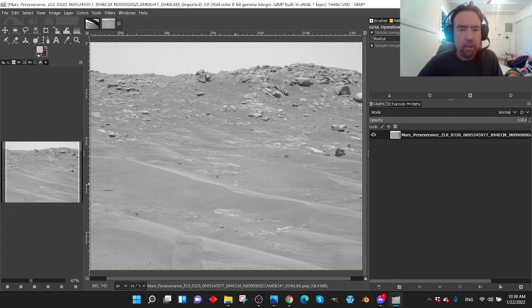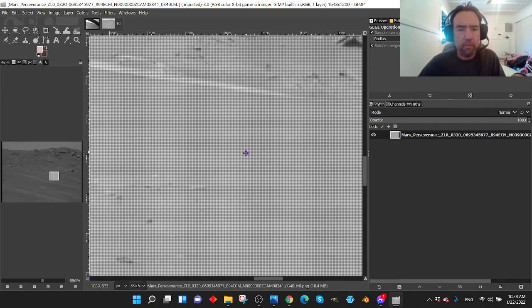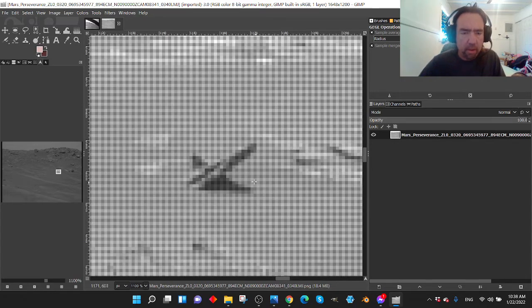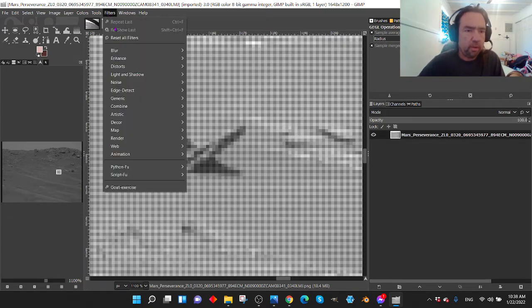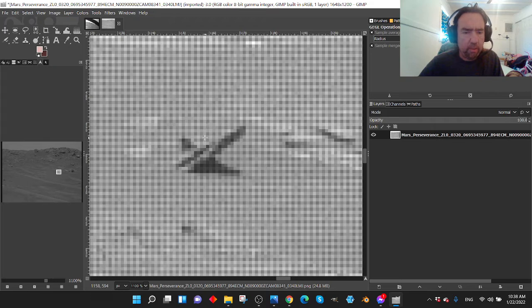I've looked at many of these. And when you go to zoom in, there you go, grid pattern. Every single one of these. So let's say you've got something like right here, and you want to try to clean this up. I just go through the filters, and I'm sure Chris is a lot better at this over at Mars Anomalies. Anti-aliasing, this is the edge extraction algorithm, and it just helps to separate any edges to make things pop out a little bit and separate them.